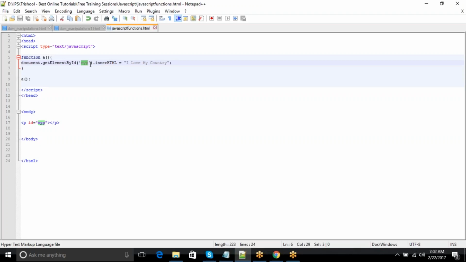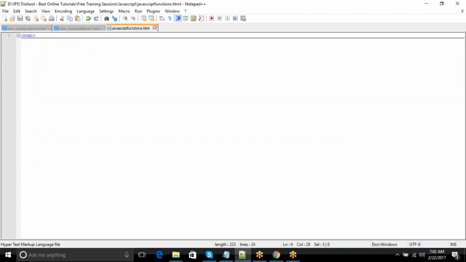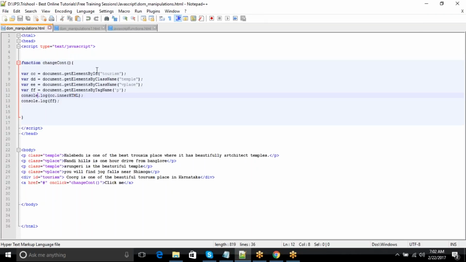Null.innerHTML is nothing. It won't work. So that's the reason we have an onload function. Whatever JavaScript you write, you always write in the onload function. That's the reason. So far we have not used functions or anything. We have not used document.getElementById either. Of course, we have used this, but here you can see I'm calling this function not here in the script. I'm calling it in the inner HTML, right?